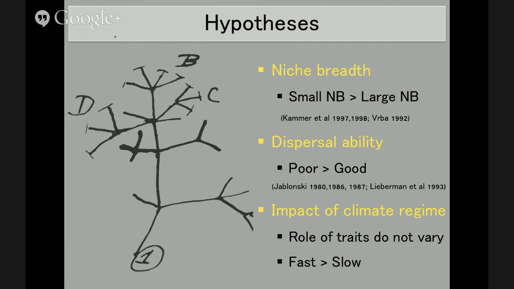And then finally, we hypothesized that the relative role of these factors, the niche breadth and the dispersal ability that we're considering, would be the same, would not change across different rates and periodicities of climate change, but that in the faster climate change scenarios, we would see increased speciation and extinction rates. And this is essentially because species would be taxed to actually track suitable habitat. They would be in disequilibrium with their climate, so to speak. This would fragment populations and then subsequently jack up speciation and extinction potential.